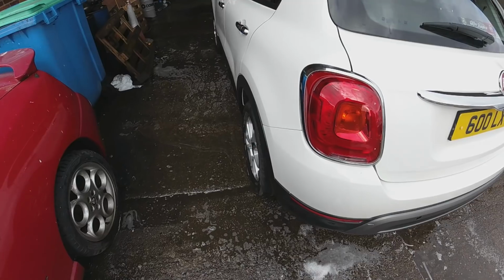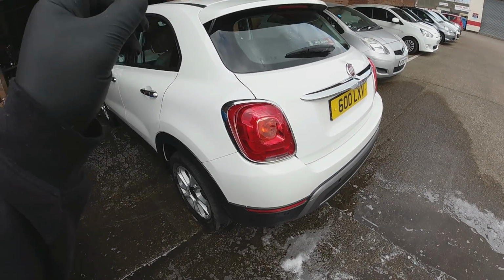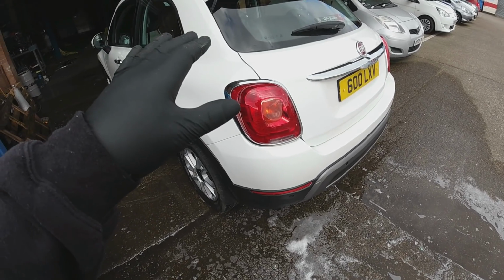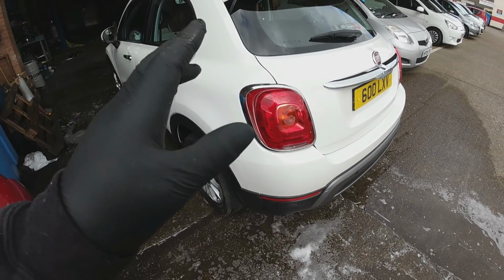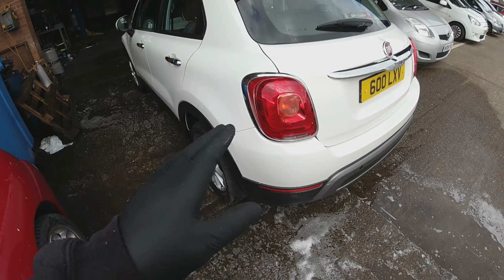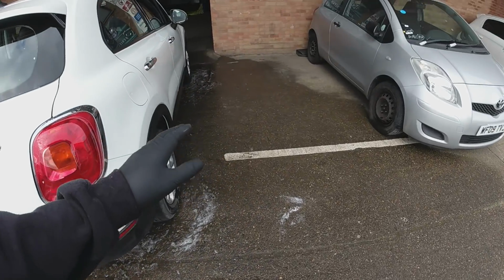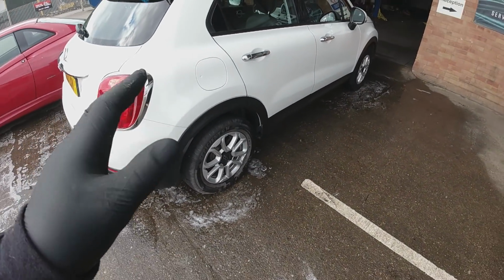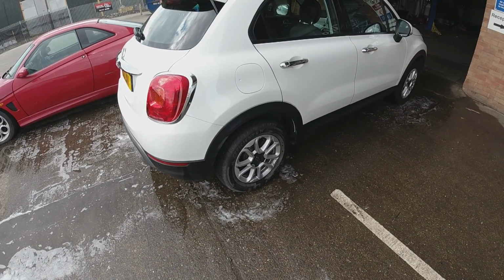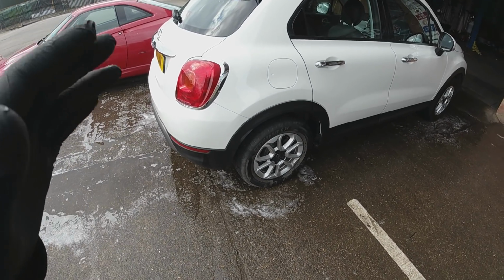And all in, with everything. Oh, did I say it's only done 11,000 miles? So, 2017 with 11,000 miles on it. All in, I think I was into it for about £4,800. So she got a car at the time. I think I bought this last, so it was about 3 years old when we got it. It only had 11,000 miles on it, and she got it all in for about £4,800 is what we spent on it. And now it's a nice little car.